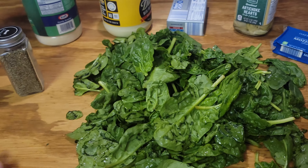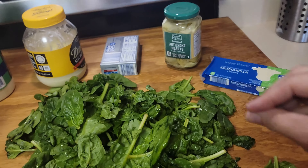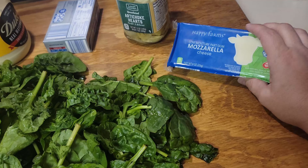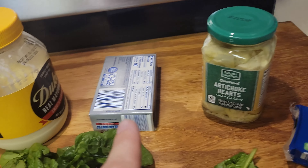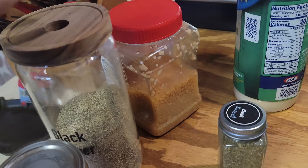I don't have frozen spinach — I have almost really bad, weird spinach — so we're gonna sauté this and drain the liquid out of it, same difference. We'll need half of this mozzarella cheese, though I'll probably use all of it. We also need artichoke hearts, cream cheese, mayonnaise, parmesan cheese, basil, garlic, salt, and pepper. It calls for Romano cheese but I don't have it, so we're just gonna double up on the parmesan.